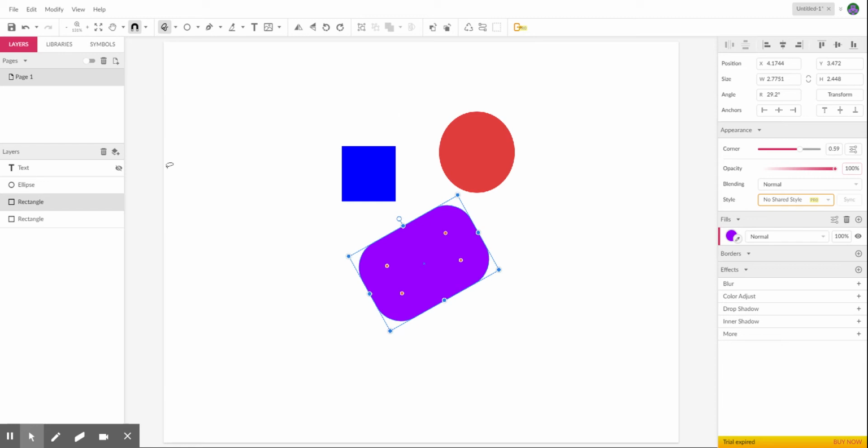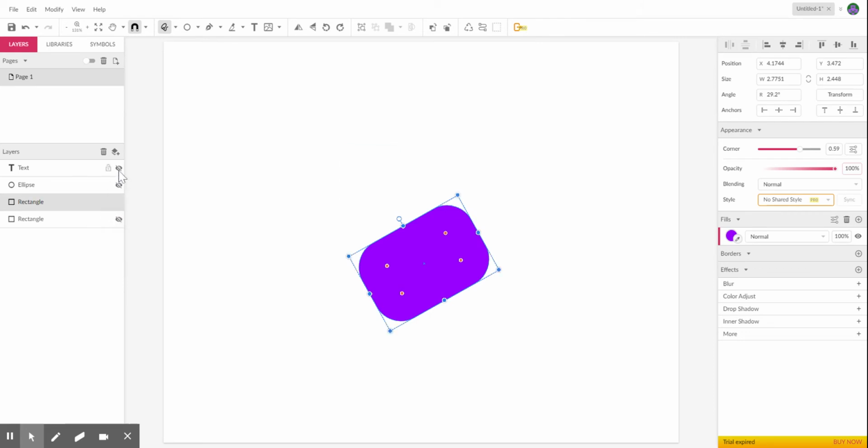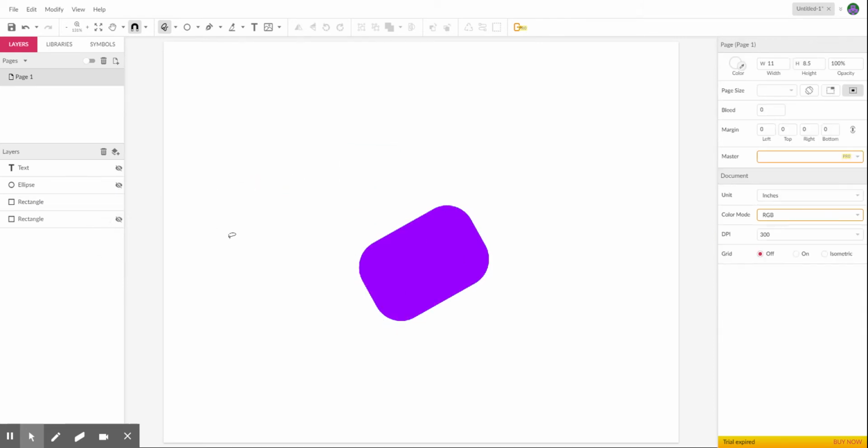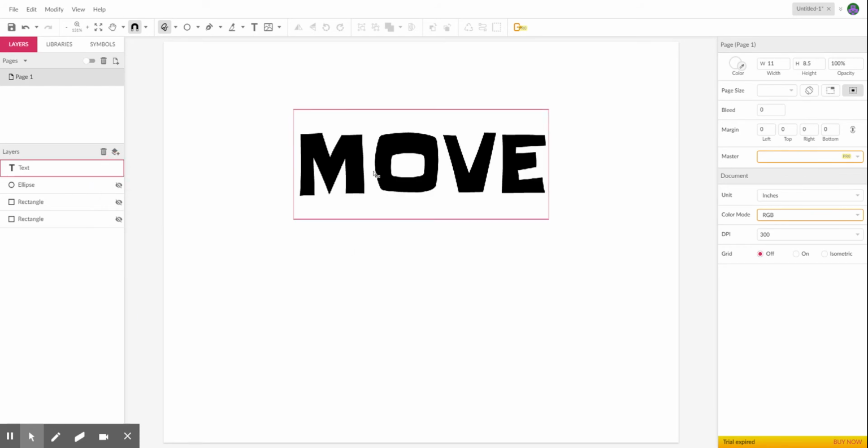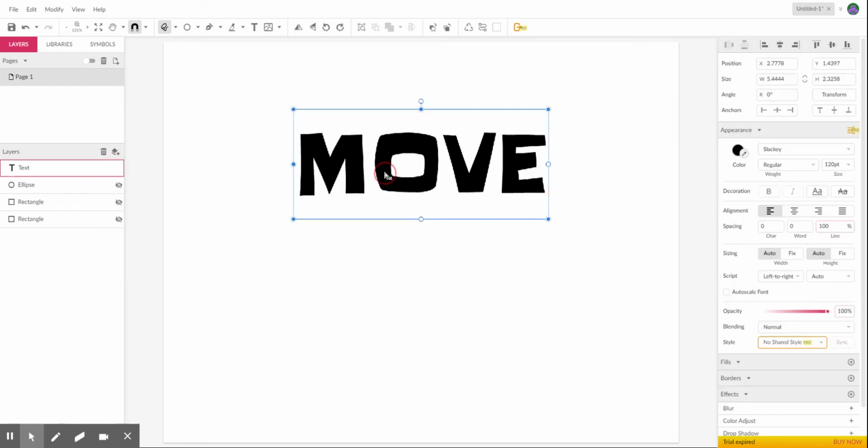Now, can I use it with text? By all means I can. So let's get rid of this here. Let's hide these 3 here. And I already have some text set up here. Want to undo that one. And let's get rid of that there. Notice I've got the word move. I've already typed it in. It works out really, really well. So it's in type, as you can see. It hasn't been done anything.